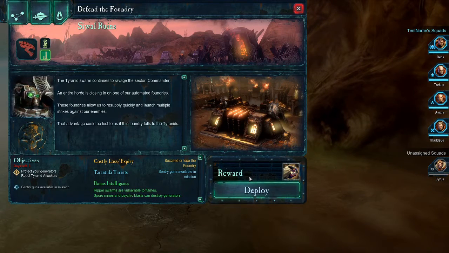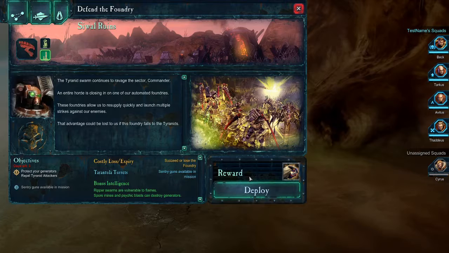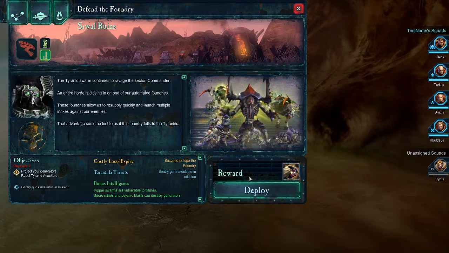The Tyranid swarm continues to ravage the sector, Commander. An entire horde is closing in on one of our automated foundries. These foundries allow us to resupply quickly and launch multiple strikes against our enemies. That advantage could be lost to us if this foundry falls to the Tyranids.